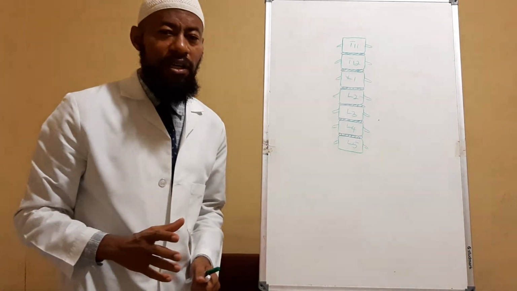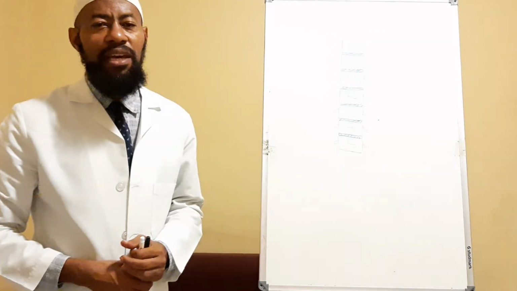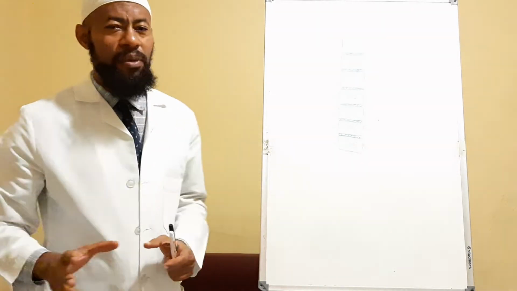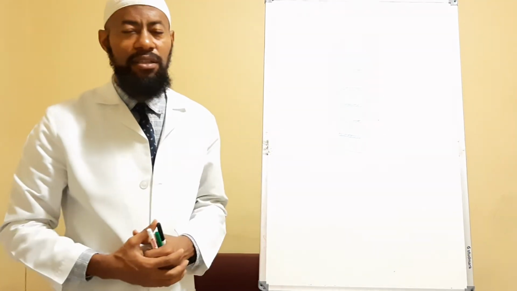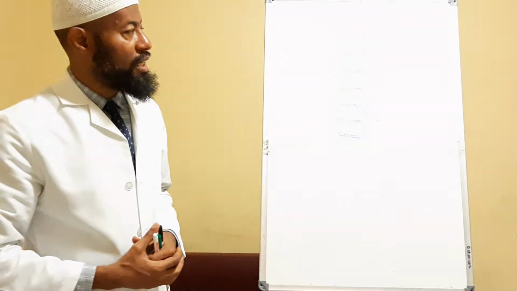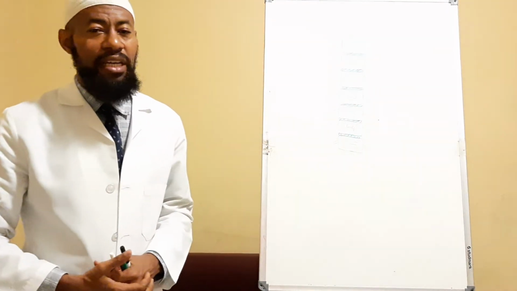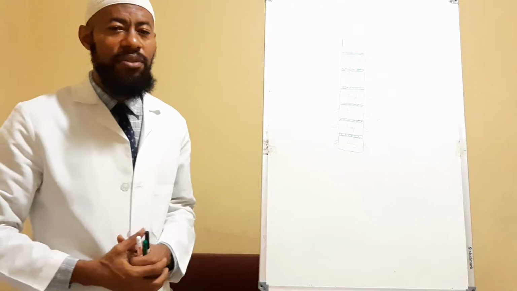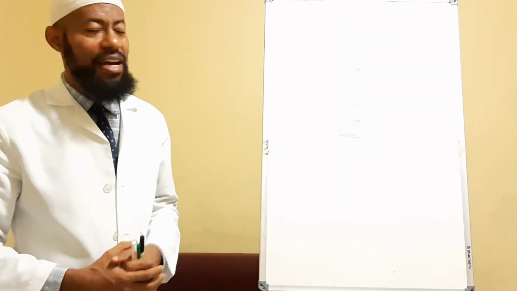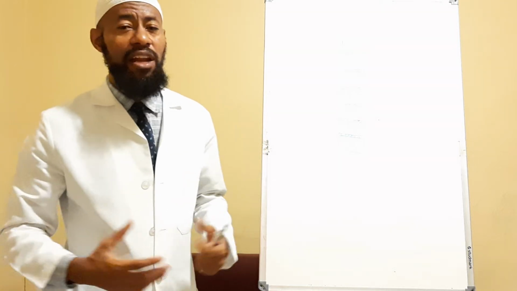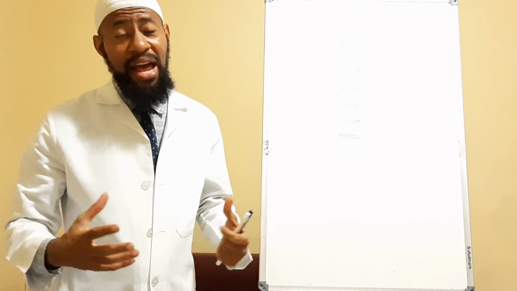Now the gross anatomy of the stomach: we know that the stomach is slightly pushed to the left side. It is actually sleeping on a bed. It also has curvatures. It has a fundus, a body, a cardiac region, and a pyloric region. So the stomach is in a relaxed mood.